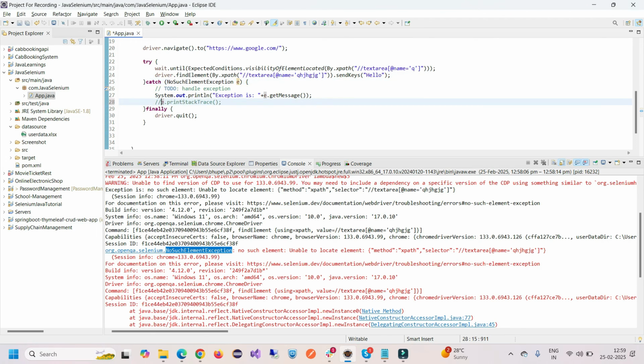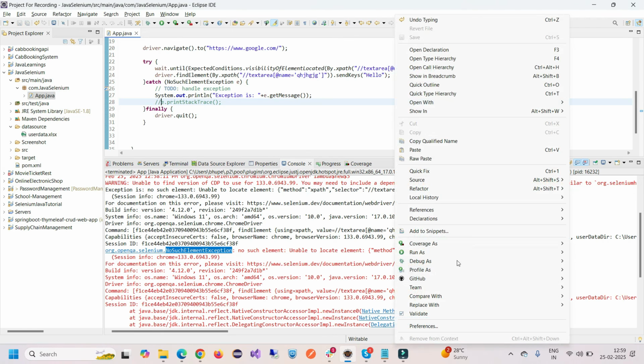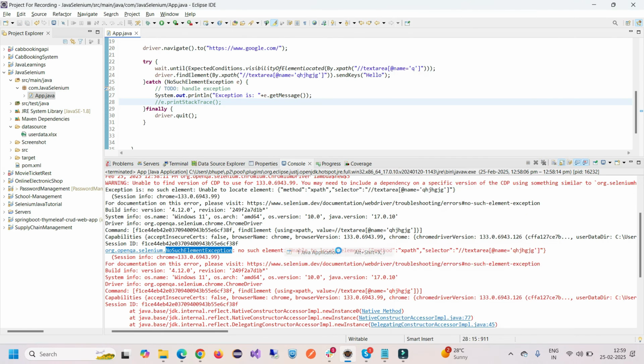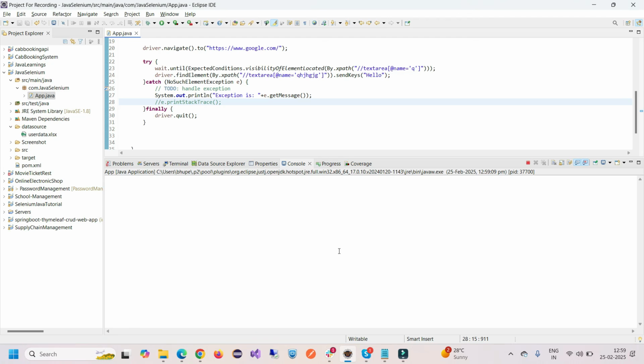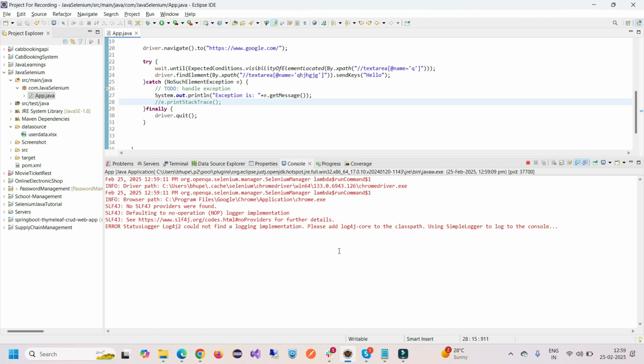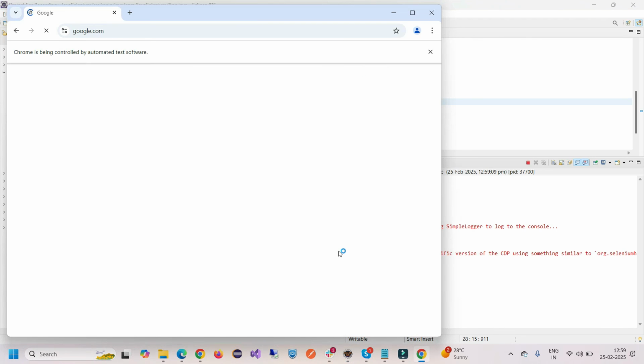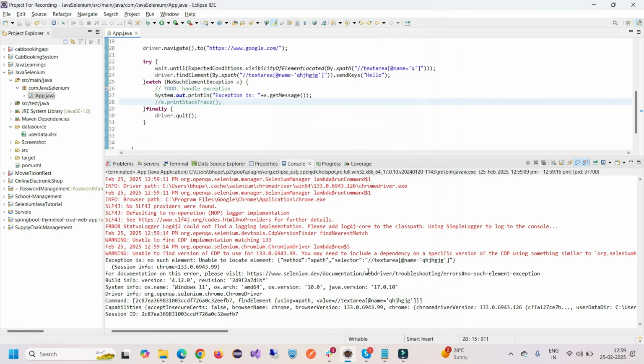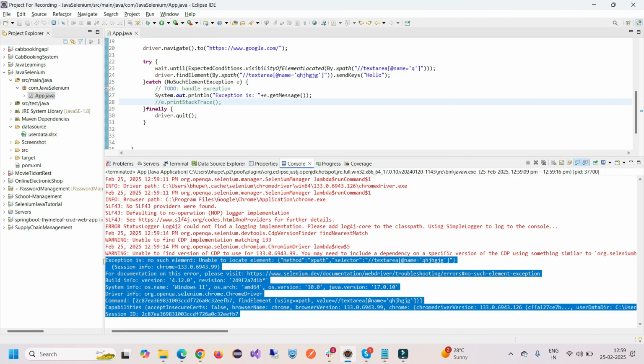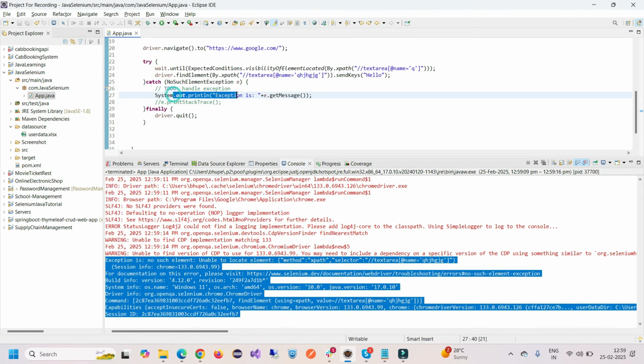And if I comment out this printStackTrace, it will not show the red text anymore. Perfect. Now it's only showing the message that we are printing from the sysout here. So that will print the message into your console.